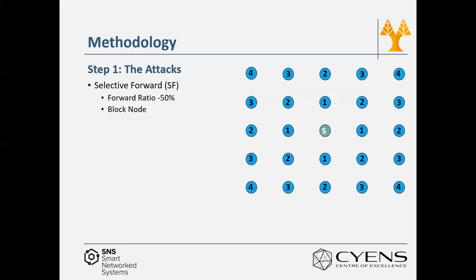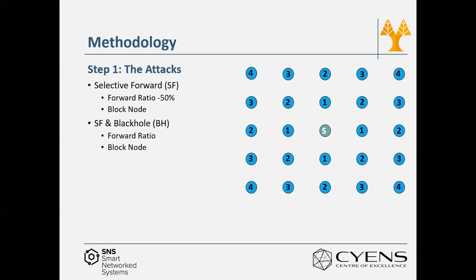Two types of attacks are used, the selective forward and the black hole. In selective forward, the malicious node selectively chooses which packet to forward and which to drop. It was implemented with 2 versions, the forward duration and the block node. The forward duration is set such that each packet has a 50% chance to be forwarded, otherwise it drops. The block node attack targets specific neighbor nodes' packets to block. The selection of the node to be blocked is done randomly and changes during runtime.